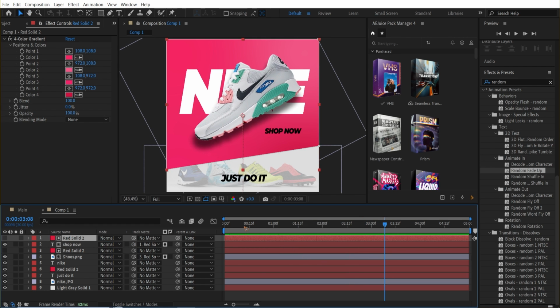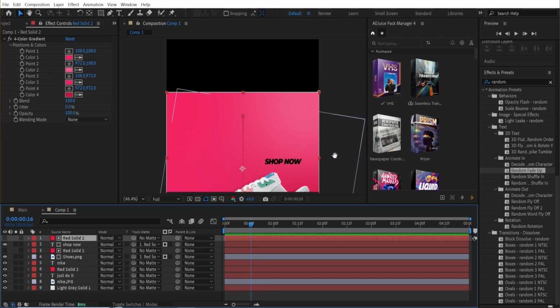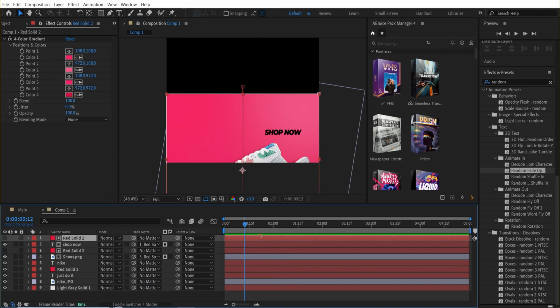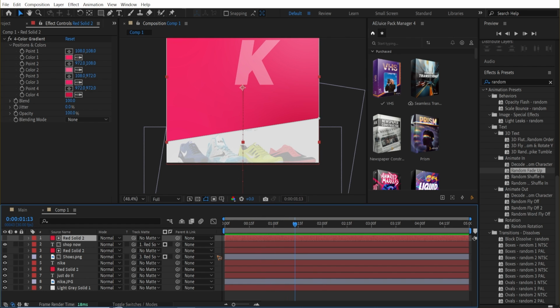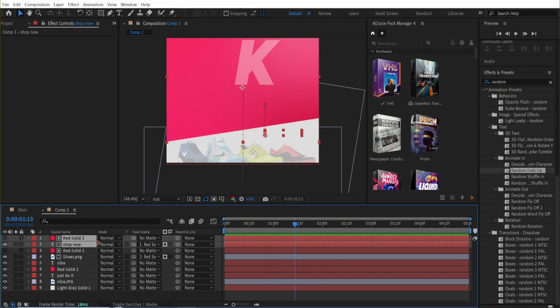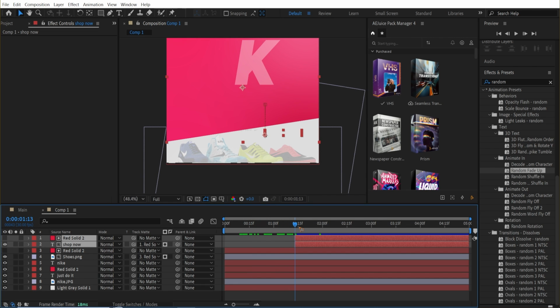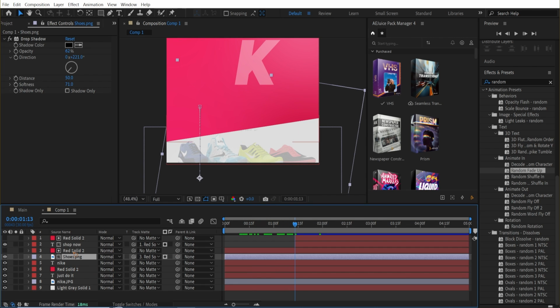All right, as you can see here, the shop and the shoe is here, so I'm gonna trim that off. Right here, shop now, and this mask, select both of these layers, hold down Alt and begin square bracket to trim that at this time. And I'm going to do the same for the shoe, which is this, and maybe around here I'm going to select the shoe and the mask, hold down Alt and select begin square bracket.